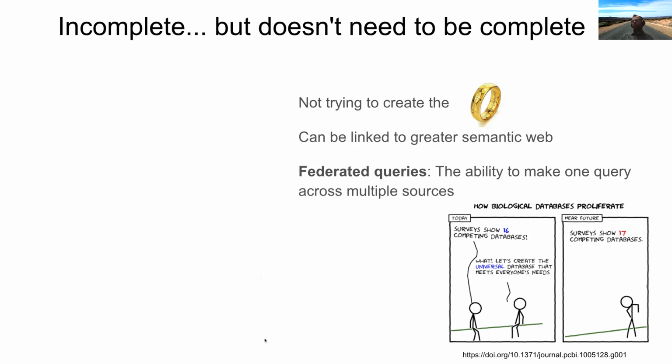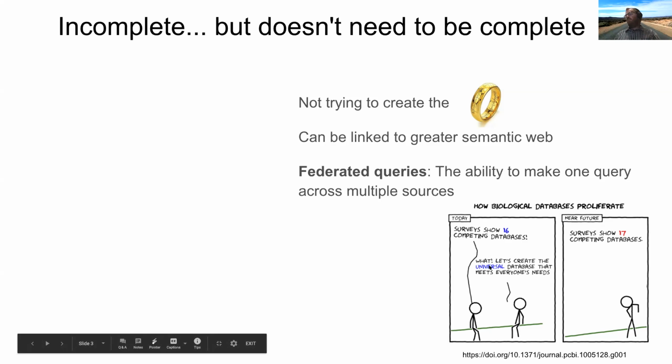We're not trying to create the final solution, but since it integrates well with the semantic web, we can easily leverage links to other linked data sources using the same access and query languages, by using federated queries. And I would like to end with this nice XKCD adaptation that says surveys show that we have 16 competing standards.